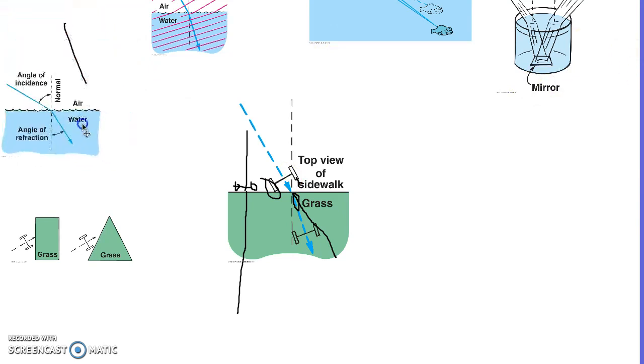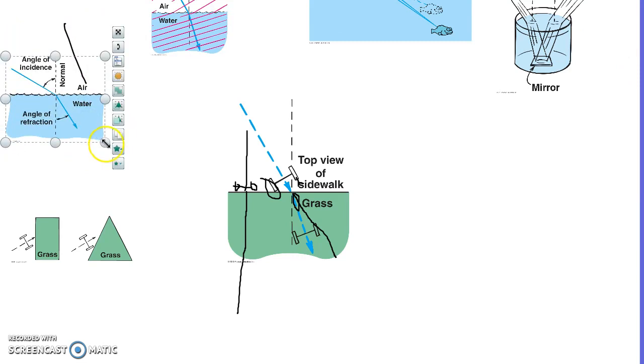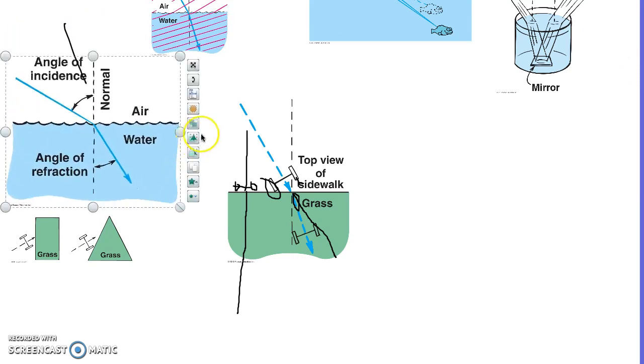Water is a good example of that happening. If you look at water, although we'll talk about lenses also, if you have an angle of incidence coming in toward the water, when it hits the water, this bottom part is going to slow down, the other side is going to speed up, and it's going to bend it toward the normal. Okay, and so your angle of refraction, since it's not being reflected, is not the same as your angle of incidence. Okay, you've changed those. Whereas with reflection, angle of reflection and angle of incidence are always the same. But when it's been bent, coming in at an angle into water, which slows it down, it will turn, just like the wheel over here did on the grass.